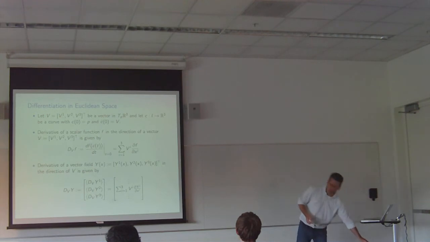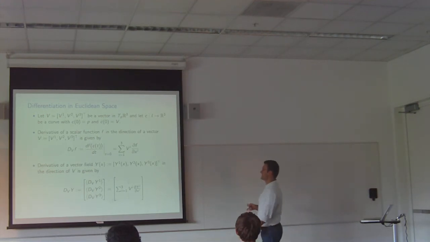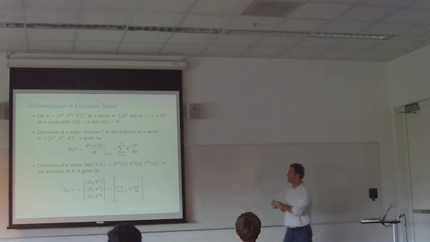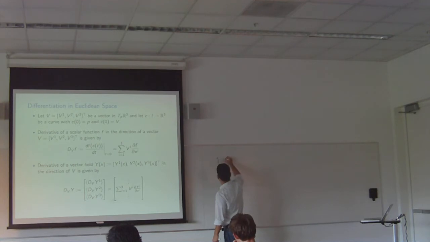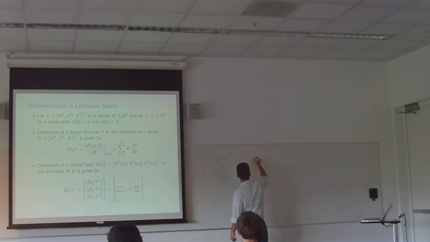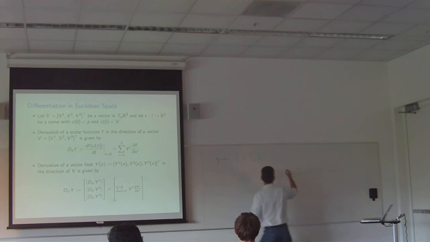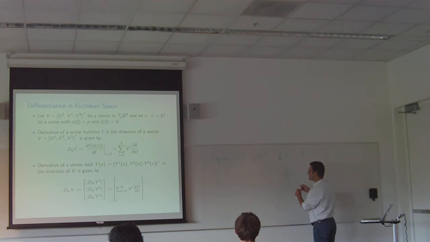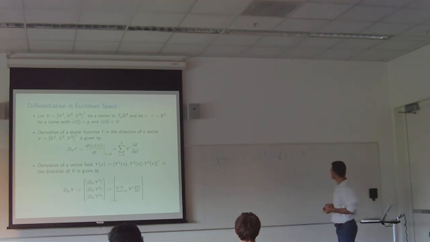Okay, so the way we do it in a geometric way is we always make this assumption upstairs, which is we want to associate multidimensional differentiation in three dimensions with a direction. Okay, so given a vector in R3 somewhere anchored at the point P, so here's your picture. Here's Euclidean space, here's R3, here's a point P, and then I want to say that there's a vector attached to point P, right? So there's that.